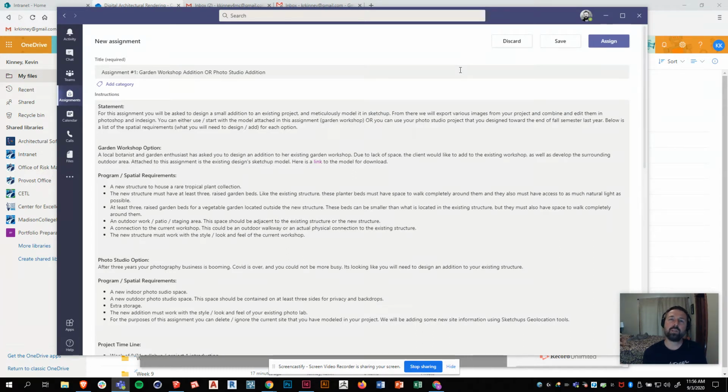So the first chunk of this semester, we're boosting all of our modeling skills. We're learning new techniques, and we're extracting information from those models to create beautiful imagery. We are rendering per se, but we're not making photorealistic renders for this first third. The middle third, we get halfway there, and then the last third, we go all the way to a more photorealistic rendering. For this portion, we're primarily working with the tool of SketchUp.